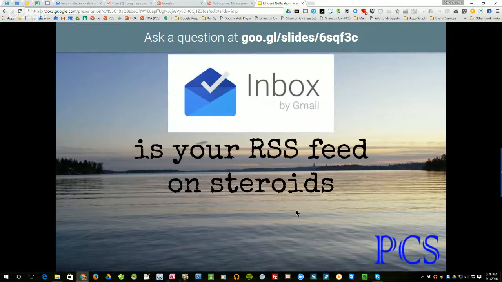To reiterate my point from earlier, you're getting all these things from different places coming into a single place. So it's not unlike an RSS feed coming into your RSS reader. Think of the inbox as your RSS reader. The reason I say it's on steroids is because you're only getting information that you care about, information you need, and information you want, not a bunch of other stuff that's completely irrelevant to you. That's why I think it makes such a powerful medium for grabbing all the stuff coming to you from all over the place so you can manage it better.